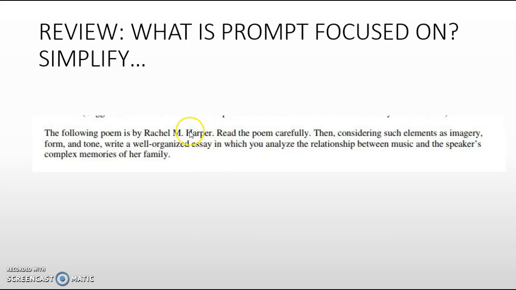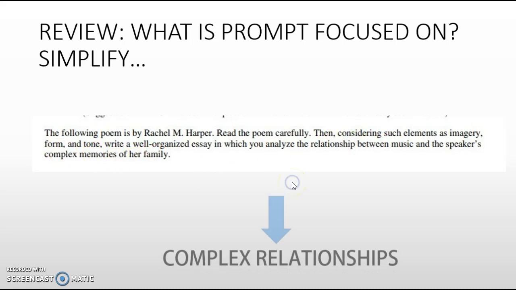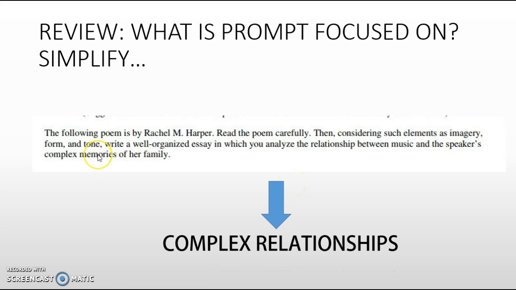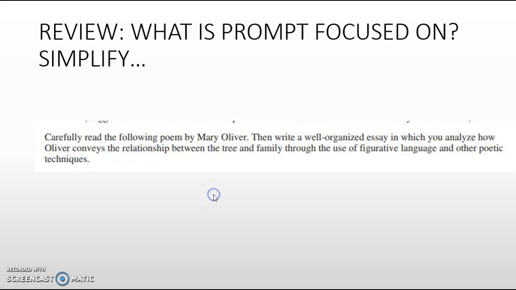The next prompt introduces same structure and organization. You need to analyze the relationship between music and the speaker's complex memories of their family. So this is a complex relationships prompt. It has also got memories in there too. This one, read by the author, looking, I see the word relationship. I see tree and family. So this is also complex relationships.